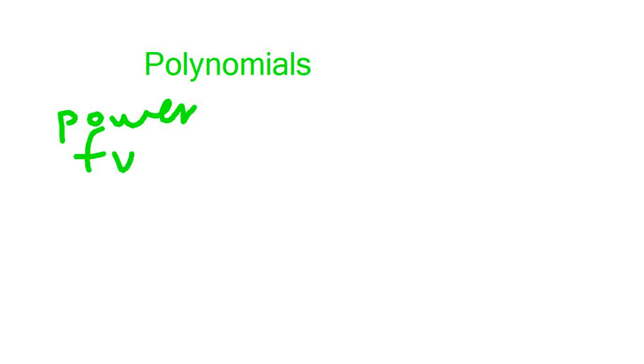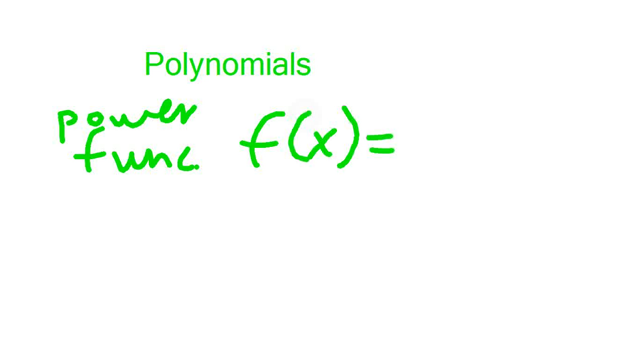Hello class. Today, in this video, we will be talking about polynomials. You can think of polynomials as simply adding and subtracting power functions. And if you'll recall from last time, a power function takes the form f of x equals kx to the p. K, your coefficient, is a real number. X is your input, it's your variable. And p, the exponent, it's also a real number.